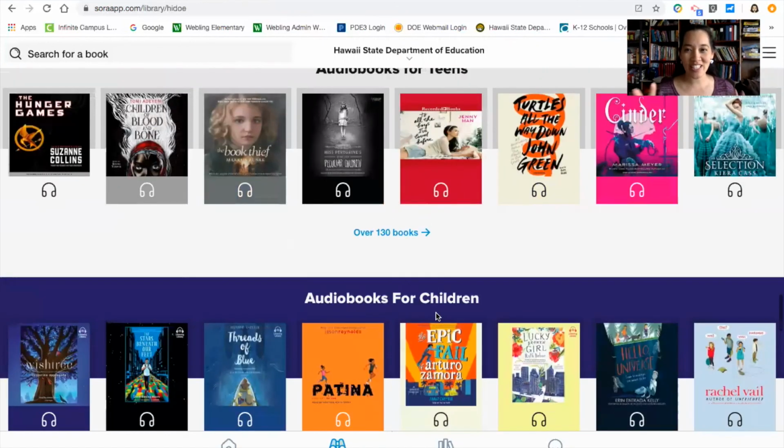So that's all I want to cover today. Please explore, please borrow a book or five, or return it and borrow more, because it is available to you for free. And I hope that you really try out Sora and explore books and read books together as a family. Encourage your child to read more so that they stay on track, because now that we will be home longer with our kids, this gives the opportunity to really bond through books, and it's a great opportunity to do so and learn more.